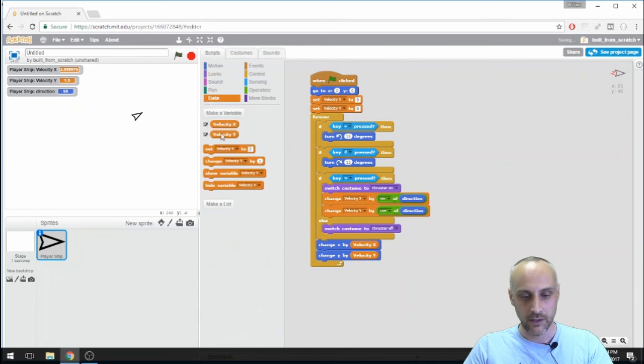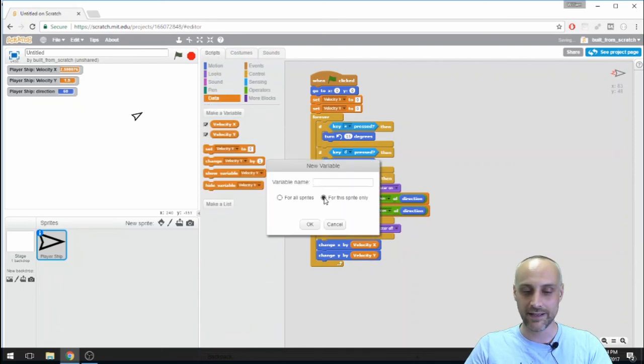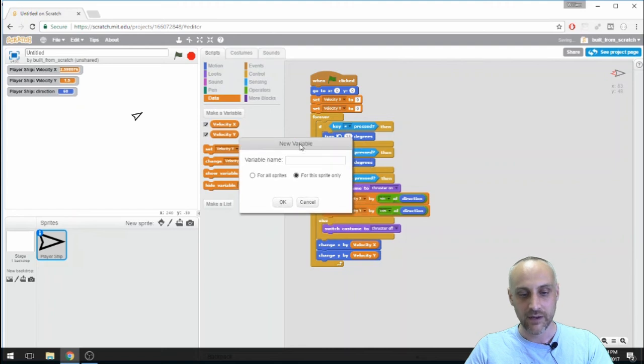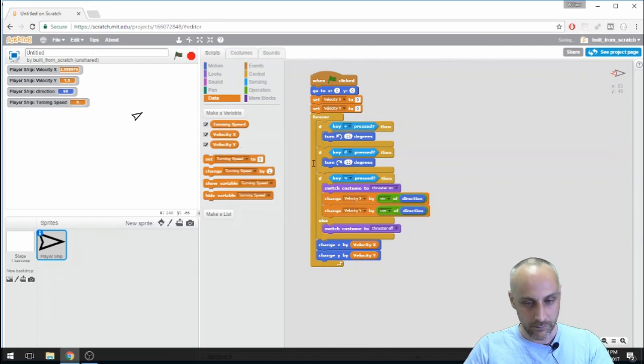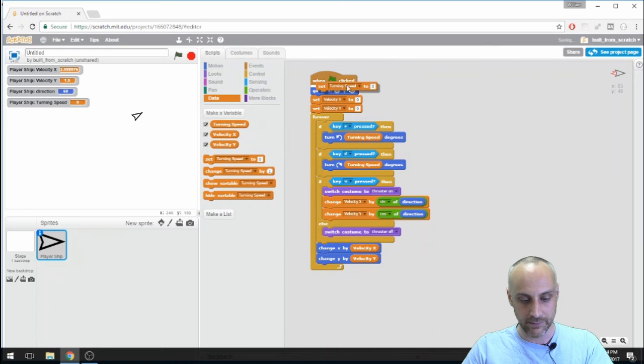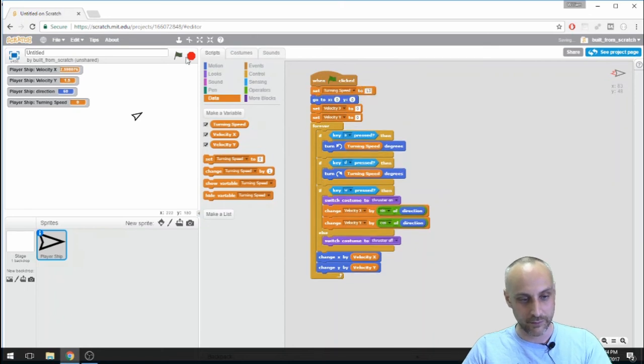But I want to be able to do that. I want to be able to change it if I get better turning jets, or my ship is damaged and we have to repair it. I want the turning speed to go down, or whatever. So I'm going to make a variable to store this bit of data in. I'm going to call it turning speed. I'm going to turn by turning speed instead of turning by 15. But I'm going to go ahead and set turning speed to 15 because it turns out that 15 is a pretty decent number. Our program is exactly the same. It doesn't do anything different. It's just a little cleaner, a little easier to work with.